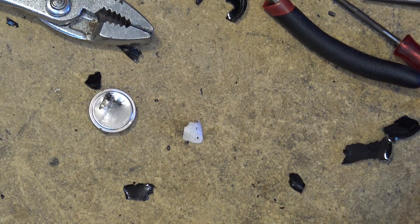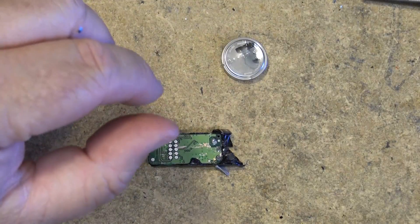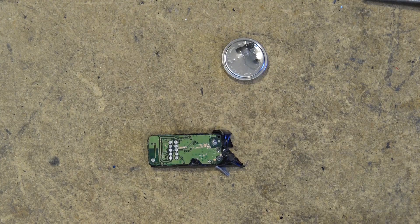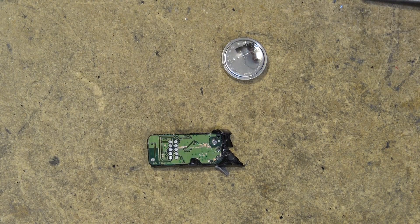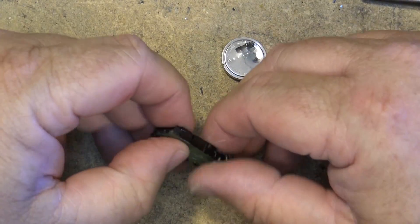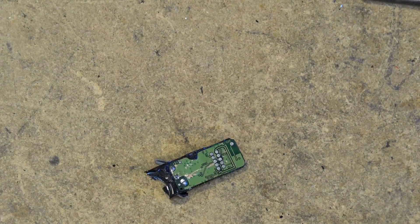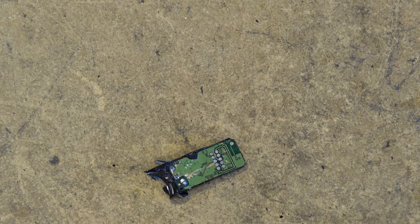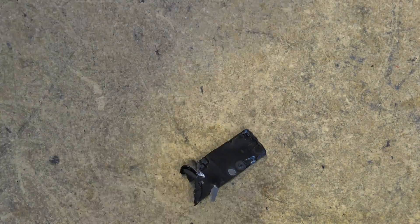I don't at the moment have my pan-tilt unit hooked up on the tripod. As convenient as it is for remotely moving the camera, it's so heavy that I'm afraid it's going to make my tripod tip over. Because I've got it on an arm sticking out about two feet from the tripod, it really throws the center of balance off. So I took it off and went back to just the manually controlled overhead camera.